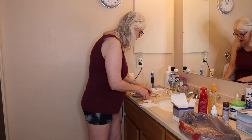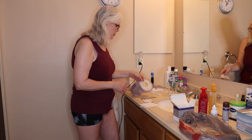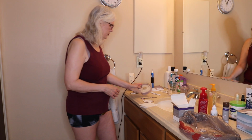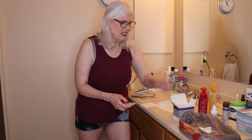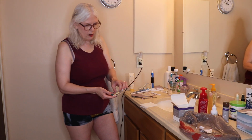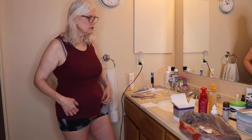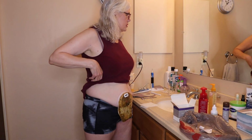So the other nice thing about having it see-through is that when you hold it up to measure it, you can make sure you can see through there and you can see that it's going to go around your stoma. So I'm going to leave the adhesive on here for right now, just to make sure when I'm ready, I'm going to make sure that it is big enough. But if I had my other type of bag, it would have a clear covering on there that I would get ready to go. I take that off. This has a double-sided, it has another covering on this side. I just leave that be until I'm ready for that. And here we go. So I'll fold this up so it doesn't get in the way.